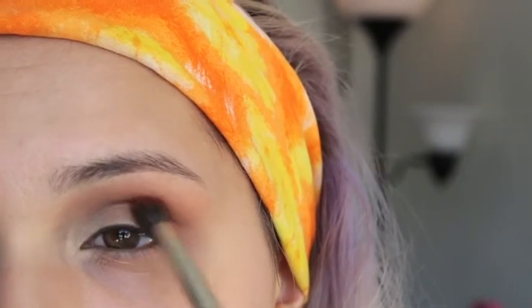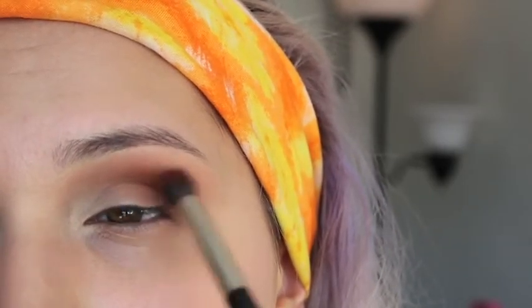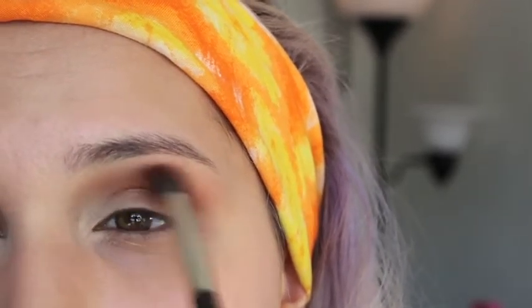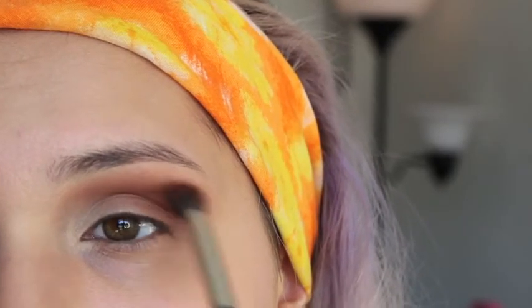Okay, so I think I'm done blending. Move on to my next shade. Next, I'm just going to take, what is this, Brown Script, and I'm going to apply that right in. You want to get your brush right inside of the crease area. Very lightly place that in there. You don't want to press too hard. Your brush is already doing mostly all the work for you. So you're just lightly sweeping it back and forth, back and forth.